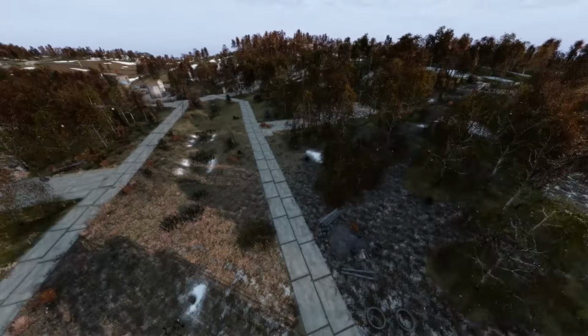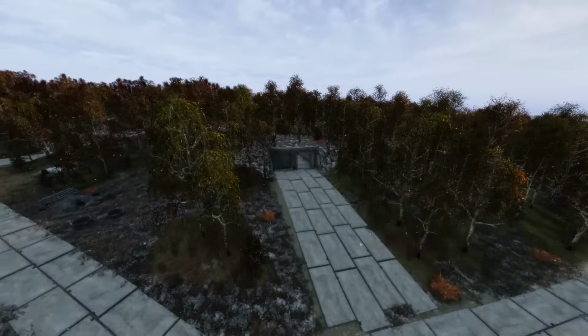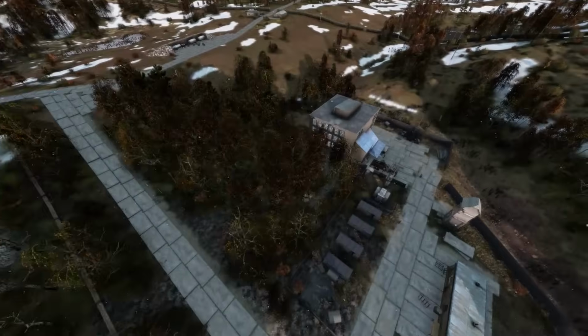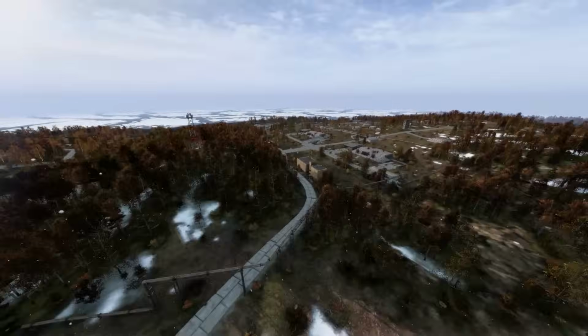Everything around the bunker is also good loot. So all of these little hangers, all of these have really good loot in them too. Check everything here. All of these hangers, everything. This military over here, check it out. All of this is good.